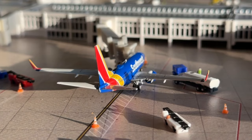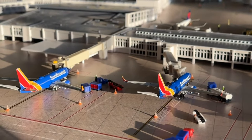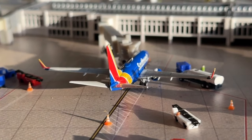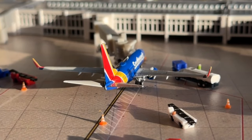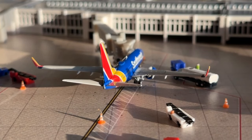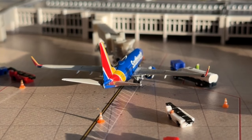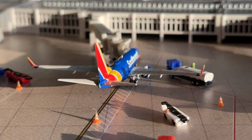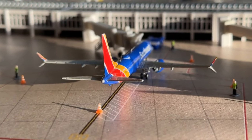Next up, we have the Southwest Airlines Boeing 737-700. This is the NG version, so kind of cool to pair up the Panda and NG next to each other. I'll have to add the Gemini one here in a little bit at some point. I hope they do another one, Gemini, that is, just to kind of add some variety here, considering that they haven't done one in 10 years now or so. This aircraft's currently loading up, though, and he's going to be making a flight today out to Las Vegas, the big hub here for Southwest that they fly to, after a service earlier today in from Long Beach. So definitely cool to see Southwest with their various services going very strong here at Reno-Tahoe International.